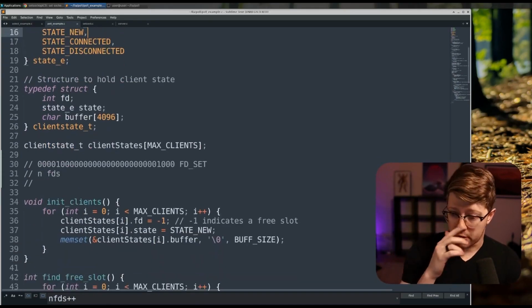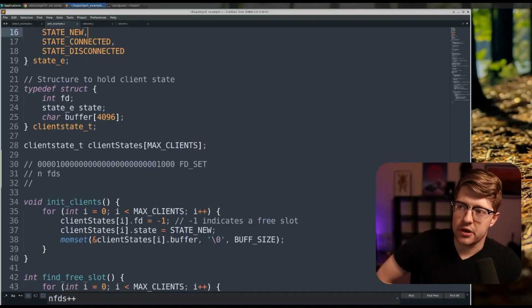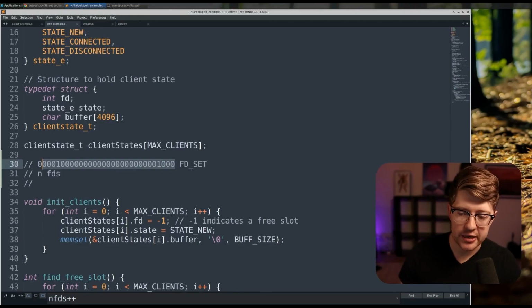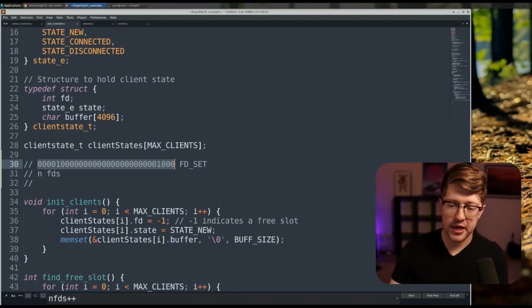We talked about this before, but it's a bit of an argument in the community for Linux if select should be deprecated or not. The reason why select gets a lot of hate is that, like we showed before, when you're doing the call for select, instead of having a list of FDs you want to check, you have this thing called an FD set, where the FD set is as wide as the maximum number of FDs you can set. And then it treats it like a bit mask. So we put in that we could potentially have 1024, and it says, okay, so this one's good, and this one's good, waiting for read, and this one's waiting for read as well.